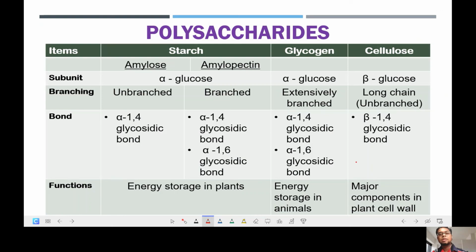We need to know the differences between all the 3 types of polysaccharides. So by referring to this table, hopefully you will notice the differences among the types of polysaccharides. Basically, you can differentiate them based on the type of the monomers, and whether the polysaccharides have some branching. And what about the bonds, the type of glycosidic bonds in their molecule, and also the difference in terms of functions. And so that's all for the carbohydrates.